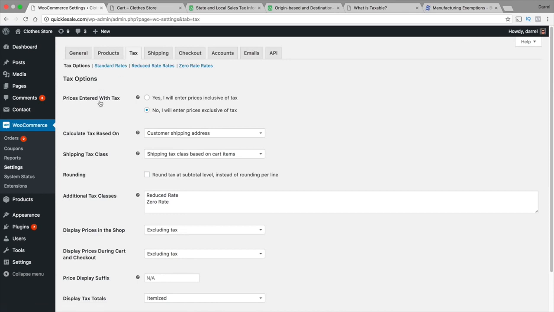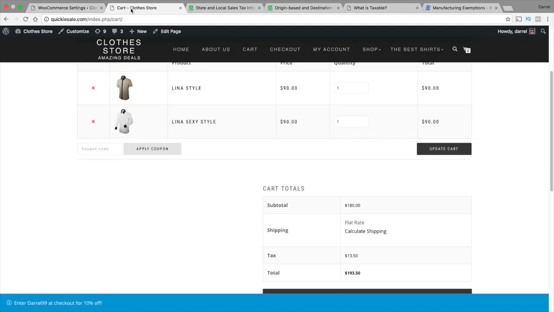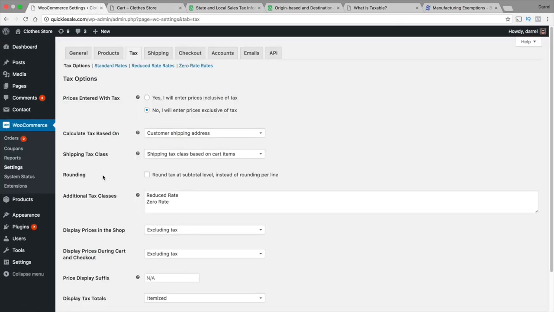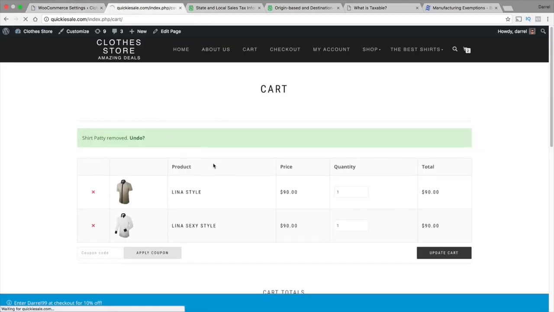So prices entered with tax, this is our first option. So we have no, I will enter prices exclusive of tax, and we will have the other option which says I will enter prices inclusive of tax. So if you put no, basically if you go over here, I'm going to go ahead and save the settings and refresh the page.